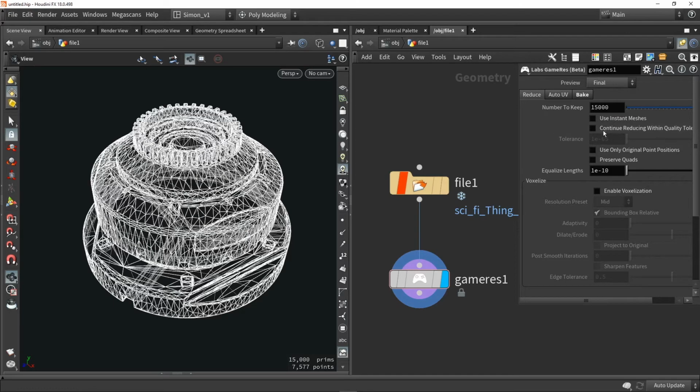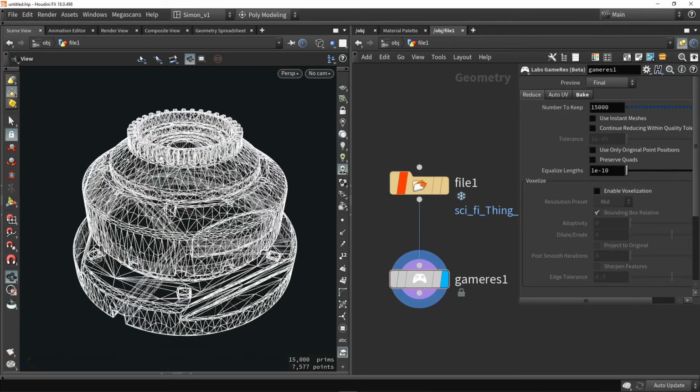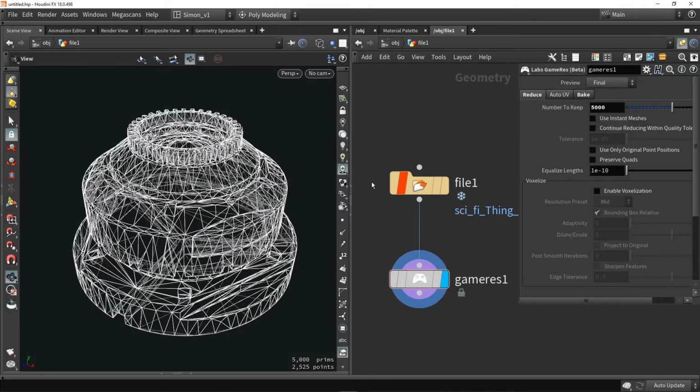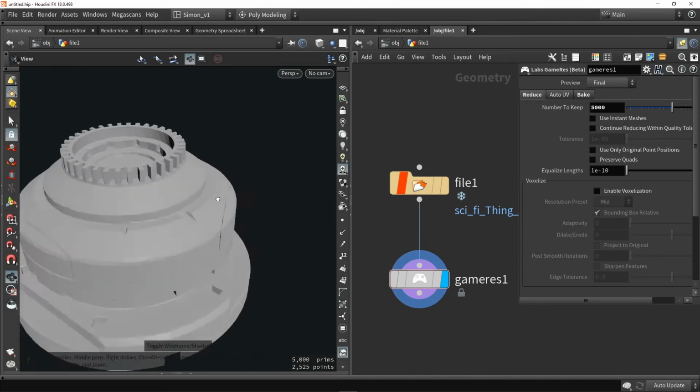Further, we have more settings here for the poly reducing. We also have instant meshing, which is for a more quad topology. We also have preserve quads. So if your input model is already a quad topology, we can actually preserve the quad structure there. Further, we can enable the voxelization, which could also be interesting to do a voxel there. Now let's say I want to give this a lower poly count. So I think maybe 5,000 would be a good number for this model. Now I have the result of 5,000.